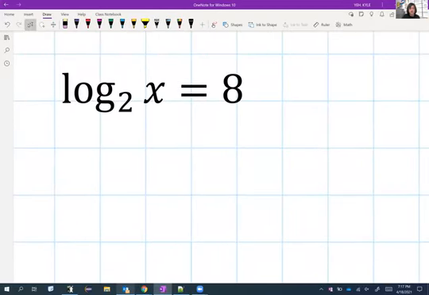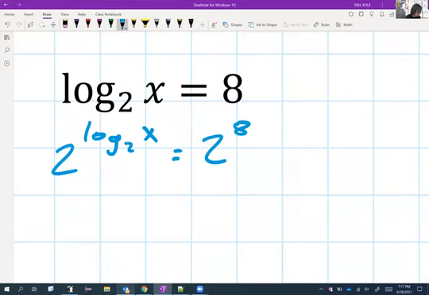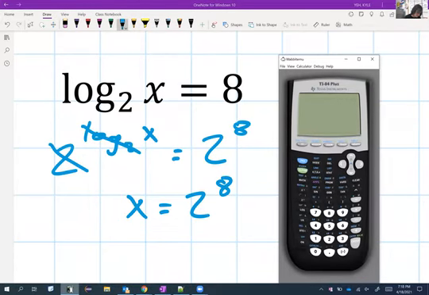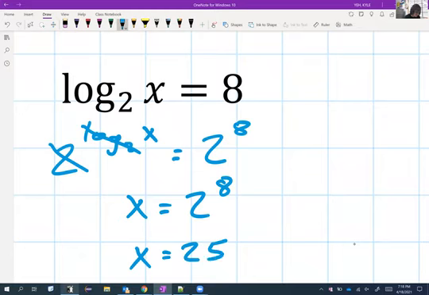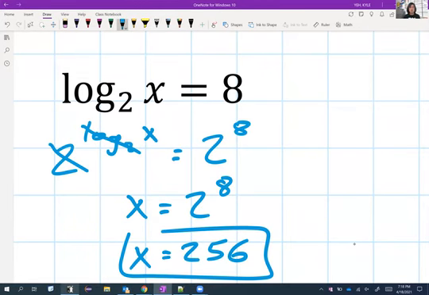What would we do on this one? Similar. Log base 2 of x equals 8. So I'm going to raise both sides into the exponent. 2 to the log base 2 of x. Again, I chose 2 as my base because that way the 2 and log base 2 cancel. 2 to the left equals 2 to the right. X equals 2 to the 8th power. And fortunately, I have my calculator. 2 to the 8th is 256. X equals 256. Pretty quick problems when you understand some of these fundamental concepts.